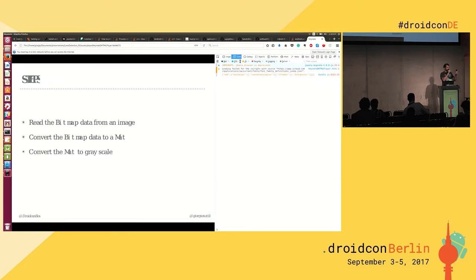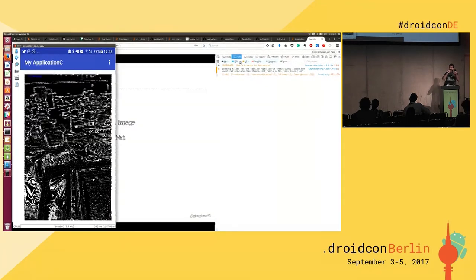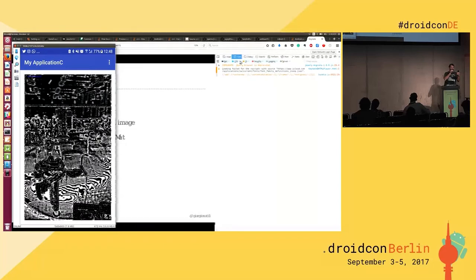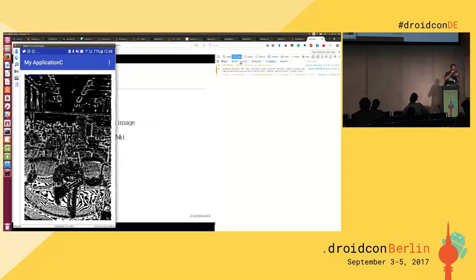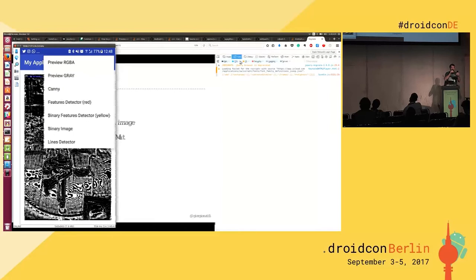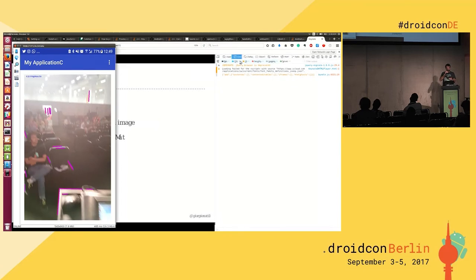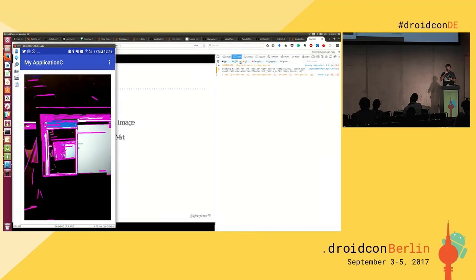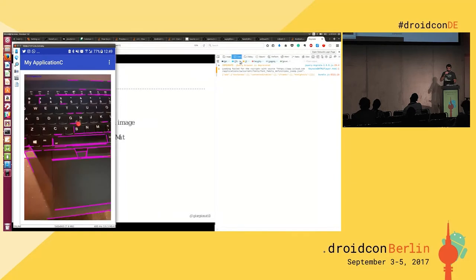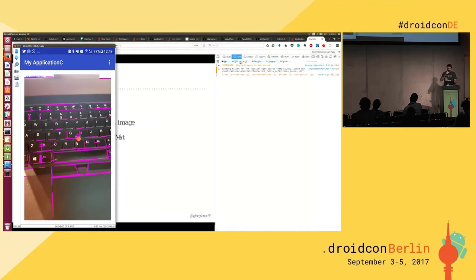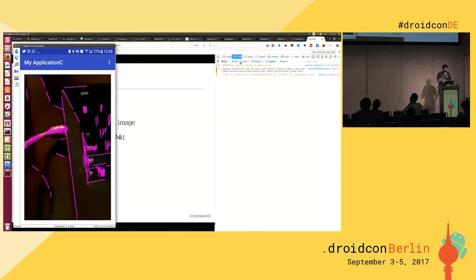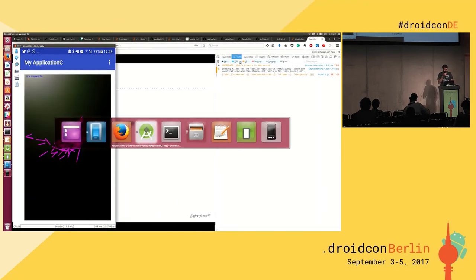That's a binary representation of the same camera. And again, it's a little bit confused. Now, better? But it still contains a lot of information. On top of this, I'm now detecting the straight lanes that are in this room. And I can detect also the lanes of this monitor or of this keyboard. So all these things really don't involve more than a few lines of code.